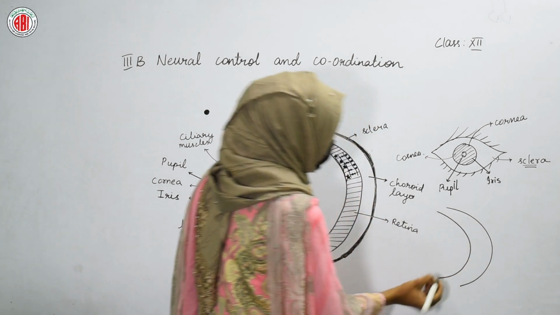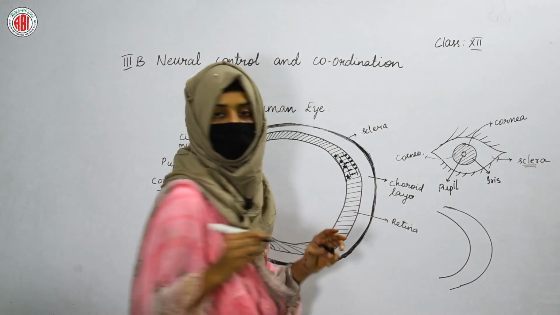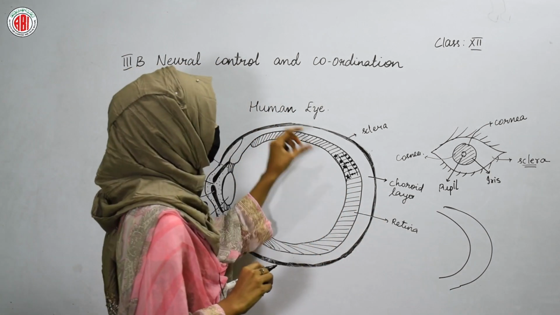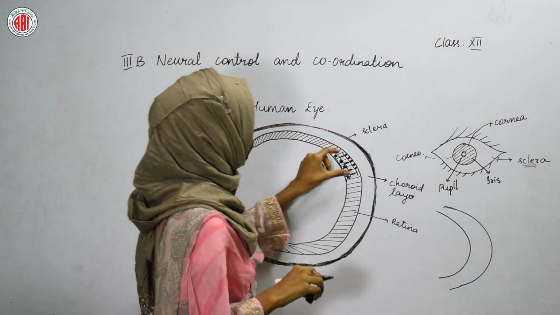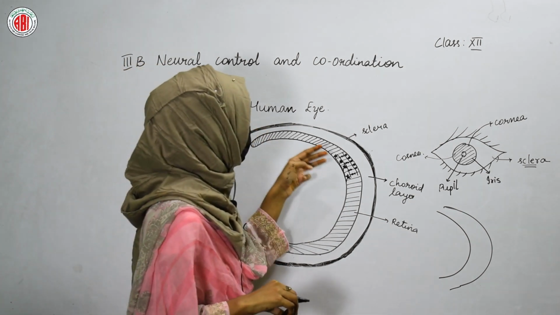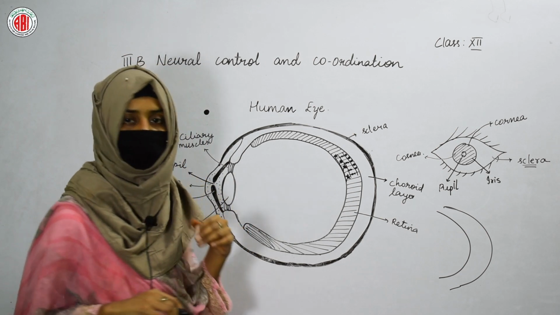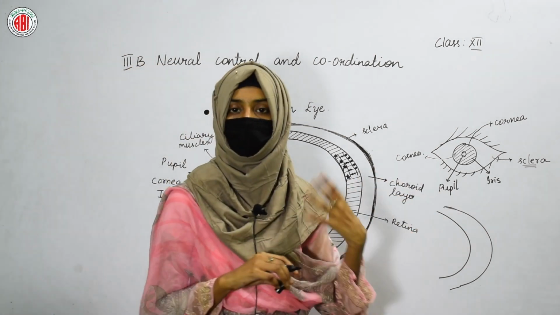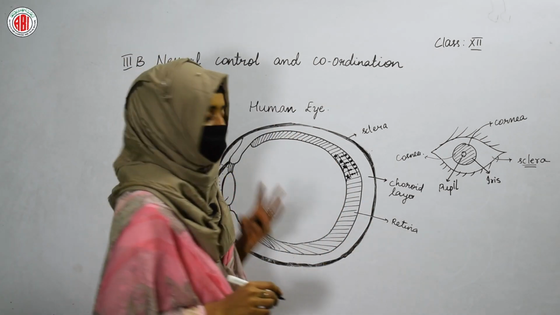Here, if this is the layer retina, you can find 3 sublayers. One shows you the presence of neurons in it, the other layer shows the presence of bipolar neurons, and the third layer shows you the presence of different kinds of cells like rods and cones. So, here we will see the enlarged structure of retina to understand it in a better way. So, in the layer retina, you can find 3 sublayers.